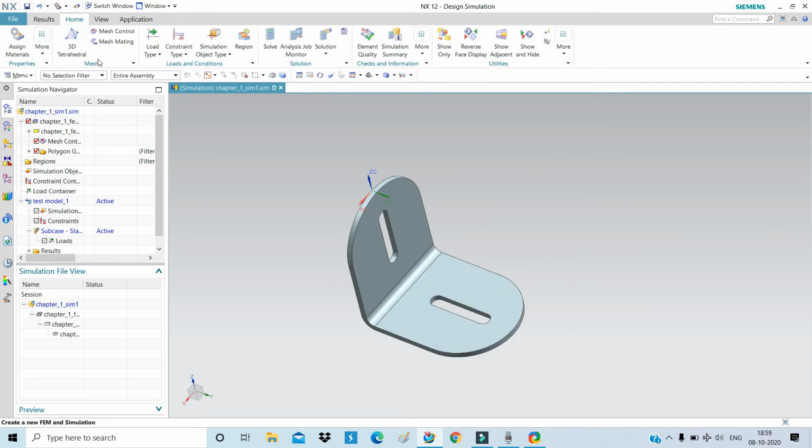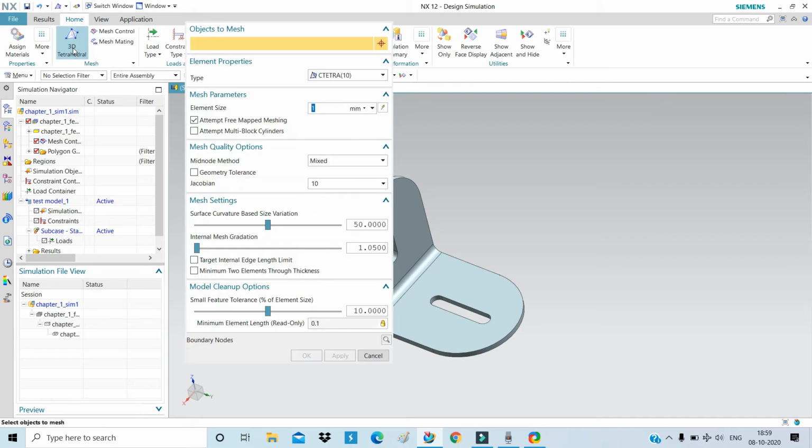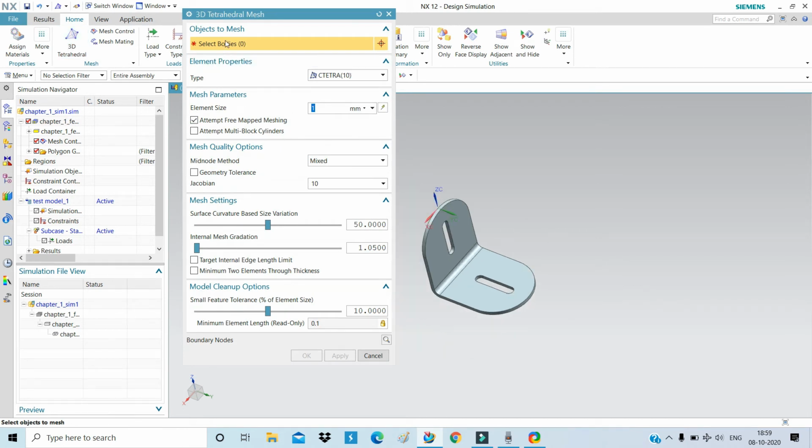Next is mesh. Here we choose 3D tetrahedral. Creates a mesh of 4 and 10 node type. There we have to first select a body again, and after that we have to select element properties. See tetra 4 and 10.